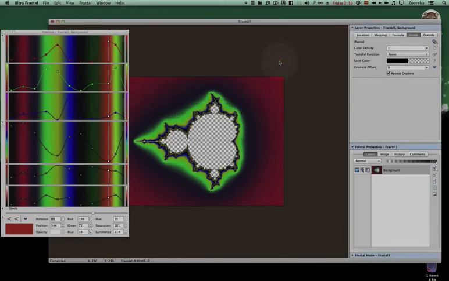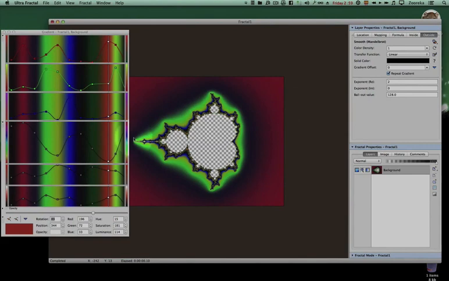Now, on the outside, it's not a case of just clicking that one and everything else goes away. Because this has a smooth Mandelbrot coloring and a linear transfer function, it actually has a gradient mapped to that transfer function.